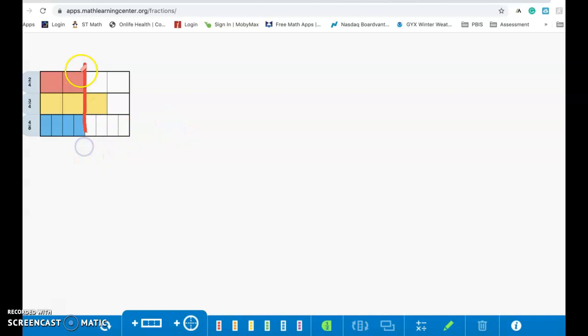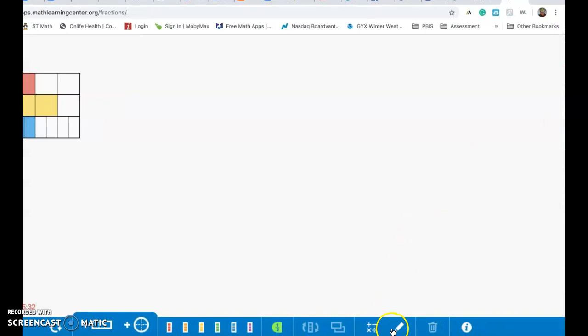I can change colors of my pen if I want to. This, I can draw squiggly lines. And I realize I have to move my screencaster over because it's not showing you what I want to show you right now. So let me move that away, move the screencaster over. When you choose the pen, sorry, these are the options that come up that you weren't able to see with my screencast before. And you have a pen that can draw squiggly lines like this.